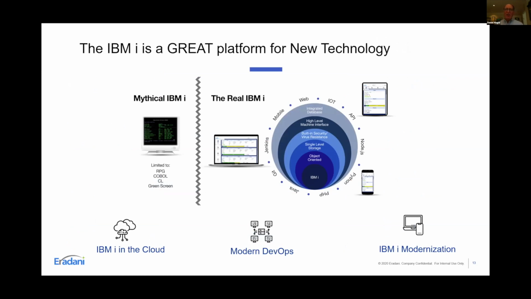Because the reality is that the IBM i is not the green screen only, RPG only, DB2 only environment of applications that have been built over the last many, many years. That may be the core of what it does, but you can do all of this great new stuff with it. There are all kinds of new things you can do, and you can do the latest in Windows interfaces, in web interfaces, in mobile interfaces. You can do services interfaces. You can run open source. All of those things are available. In fact, there's very little that you can do on a Linux or a Windows platform that you cannot do on the IBM i. So it is a great platform for new technology.